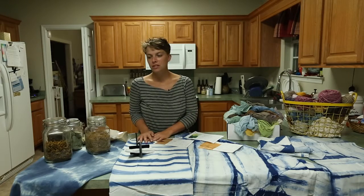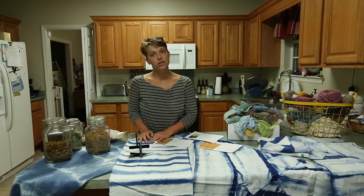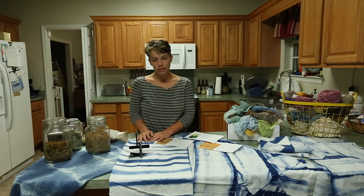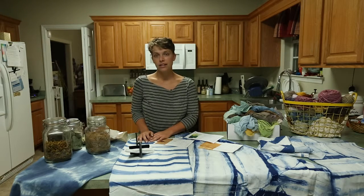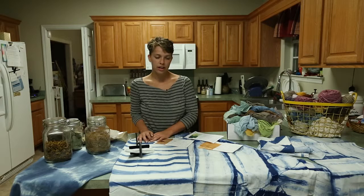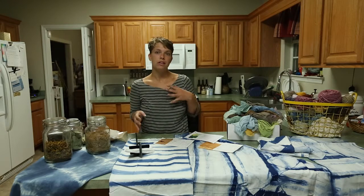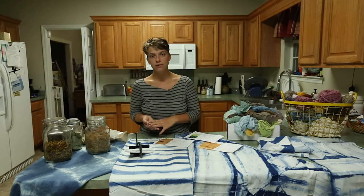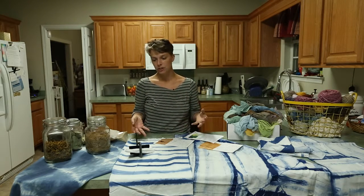Indigo and the color blue is a color that has enthralled the world, and luckily here in Charleston we have a very strong history with it. Eliza Lucas Pinckney brought indigo cultivation to Charleston, South Carolina, and it had its golden age for about 50 years in the 1700s. So I like to use this as a way to be creative and have a finished art project, but also integrating it into South Carolina history.